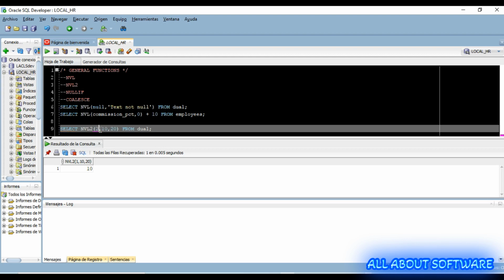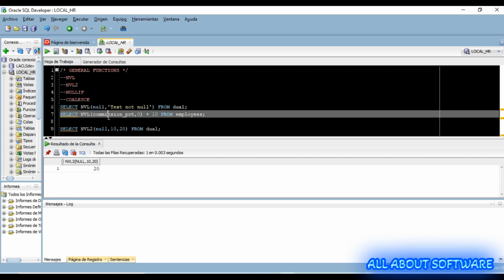If I change the value, it doesn't matter, it's going to return the second expression. Now we are going to provide this large number, and it always returns the number 10. We change this value for null, and it's going to return the number 20.